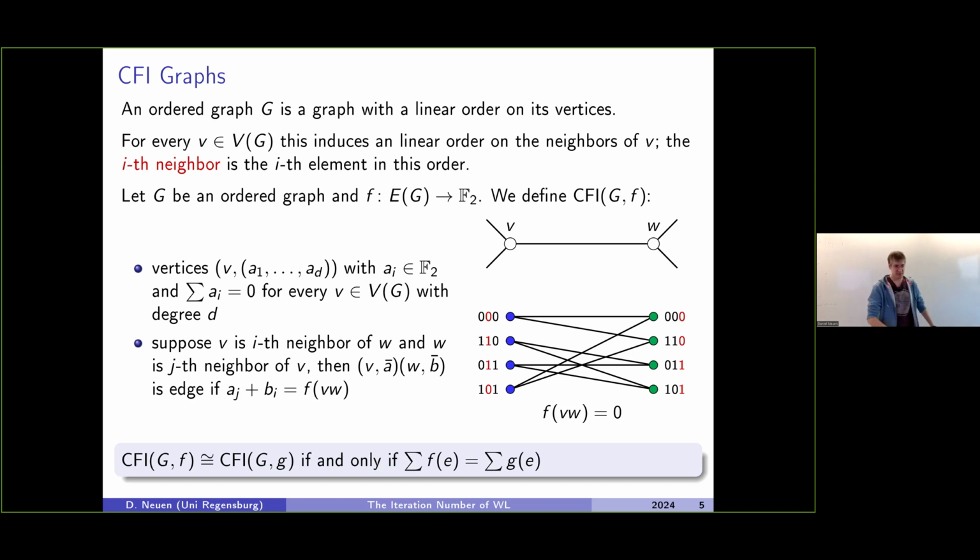Okay, let me maybe explain this like this. Let's say you have, I don't know whether you can see when I'm drawing here, where do I have to move? Okay, so let me move. Yeah, so if I draw here, you can see. Okay, so let's say I have my two gadgets corresponding to VW.